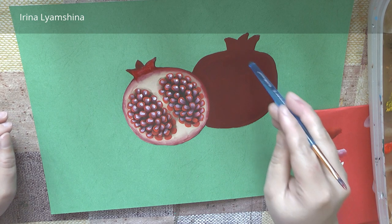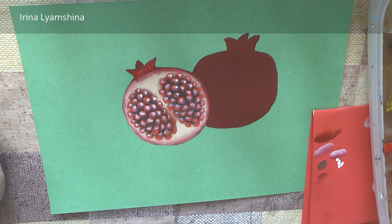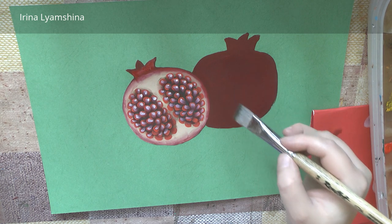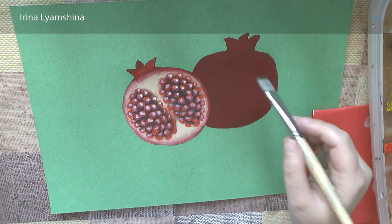And now we will paint the sketch of this fruit. Well, let's start from the shadow. Or maybe from the highlight. Well, I think I will start from the highlight, from the shining part of our fruit.